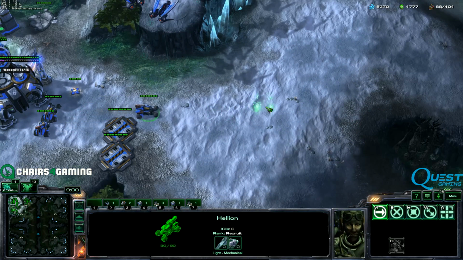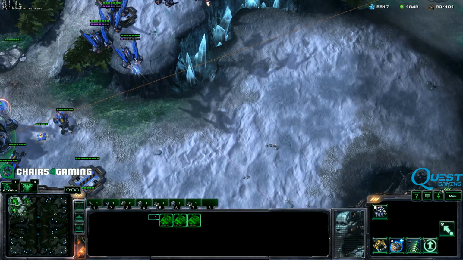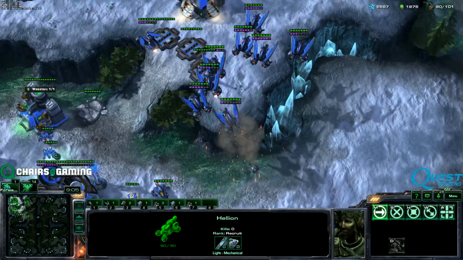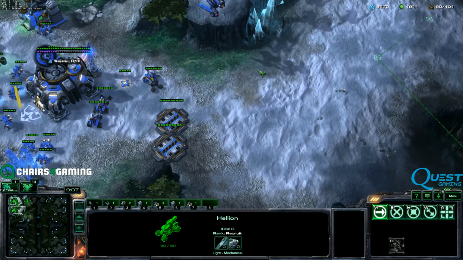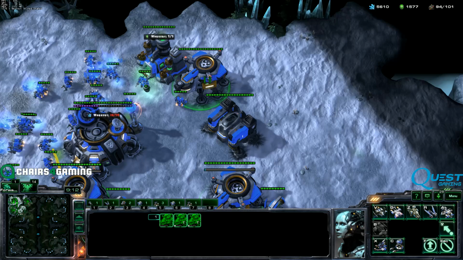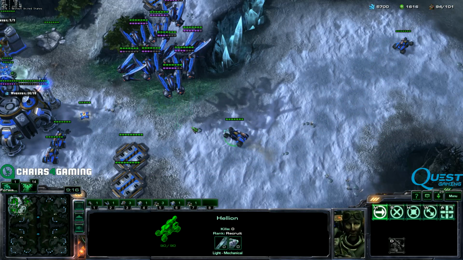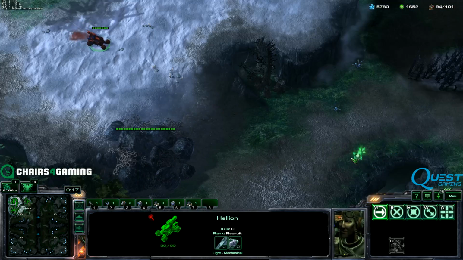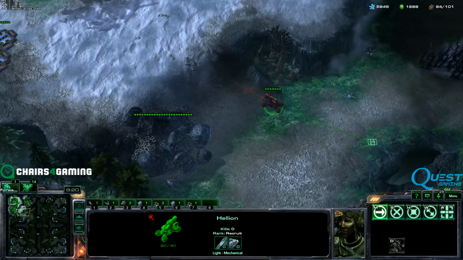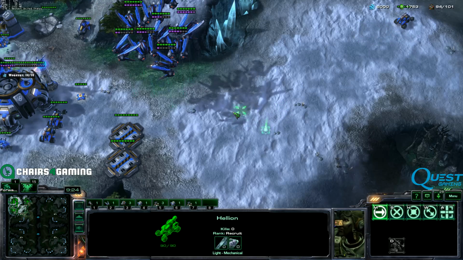Let's give the Hellion a bit more of a head start. Alright, so it's able to fizzle out there. Hellions are pretty fast units. I think we can all agree on that. But how about from this far away? Just a little bit. Just barely able to get away.